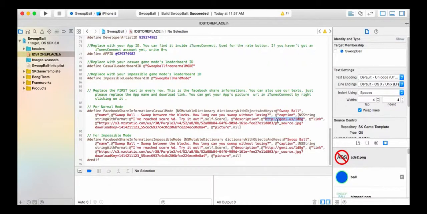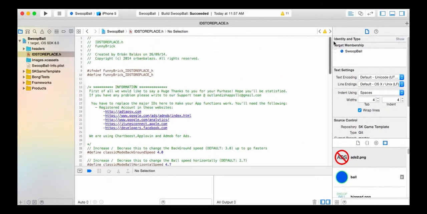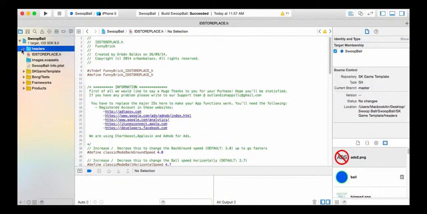So this is my iTunes app link. I just use GeoRide to shorten it up, and then this is going to grab the icon from your iTunes Connect portal, dashboard, or whatever. So you just scroll down to where your icon is shown, click it, open it up in a new window, grab the URL, and put it in here. Okay. So that's that. See if I can keep moving here pretty quick.